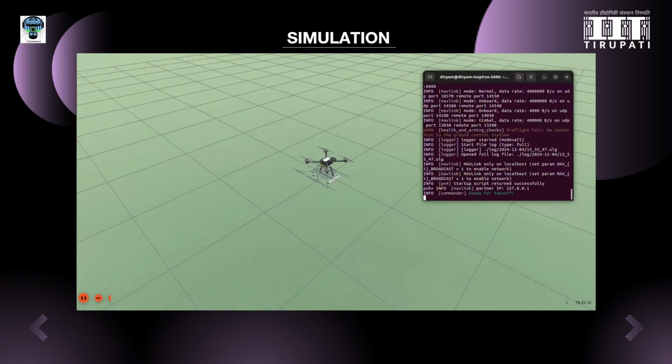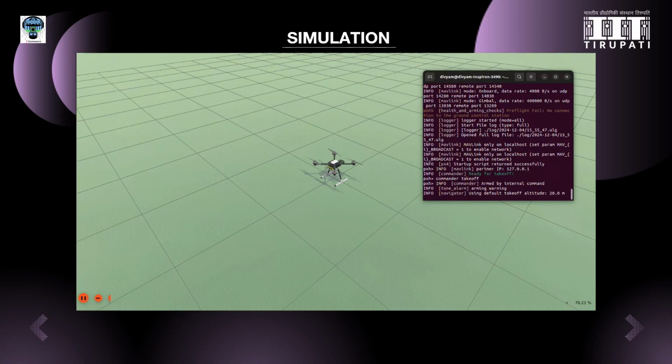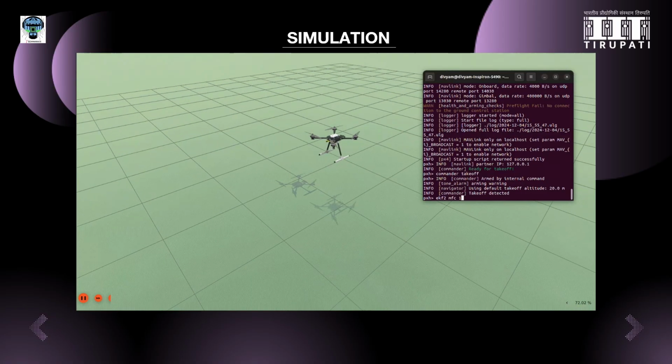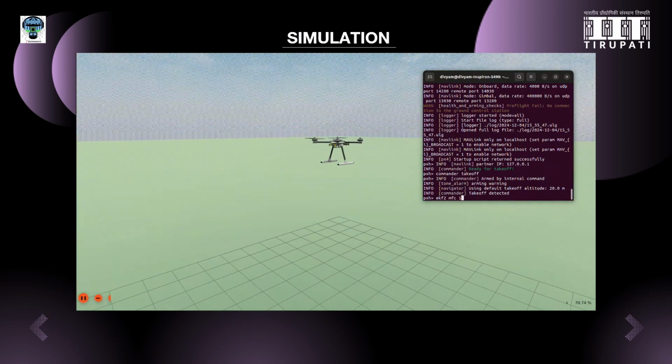Let's see how our landing algorithm works. We have made a custom command in which, if we command any of the rotors to fail, it will fail that rotor, detect the failed motor automatically, and then land the drone. So we type in that command. First we take off the drone to the required altitude, then be ready with the command to fail the first rotor.